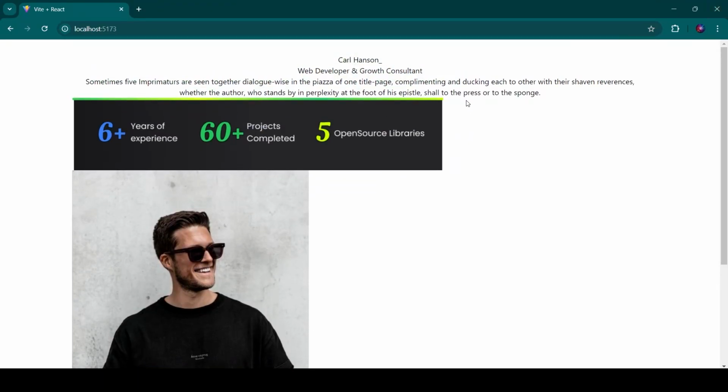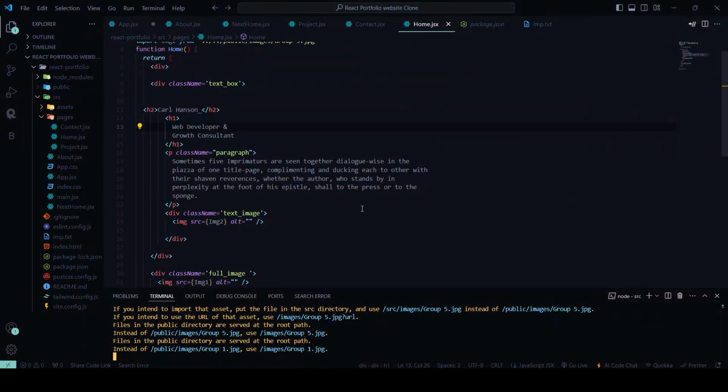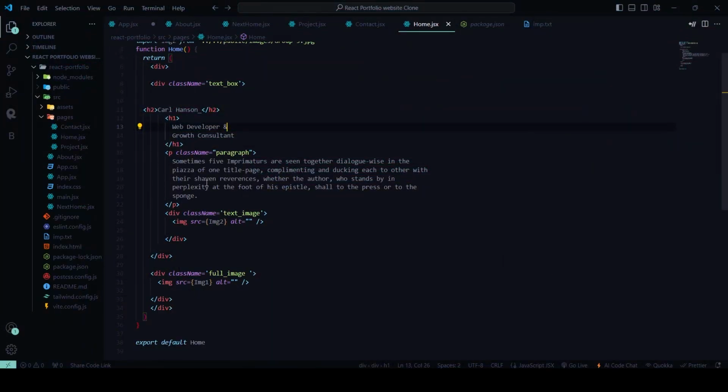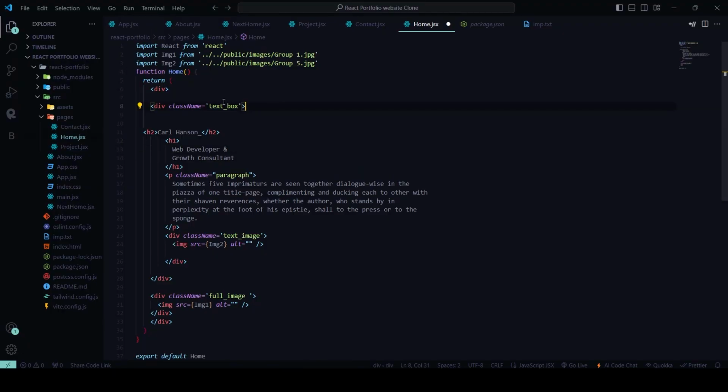As you can see, I am able to see my content. Now let's style it. Let's give margin and make our text box and text image horizontally aligned.